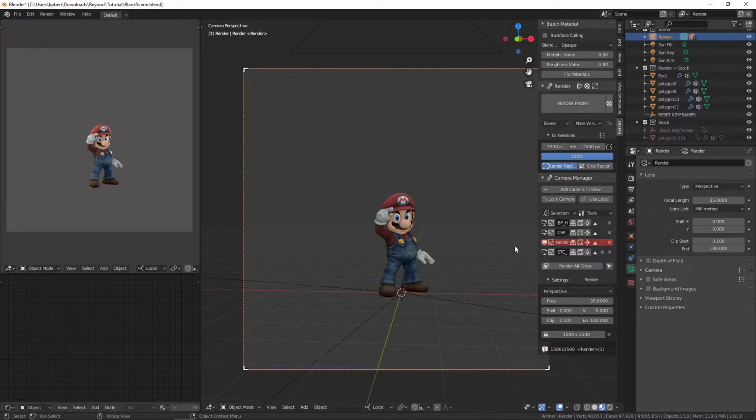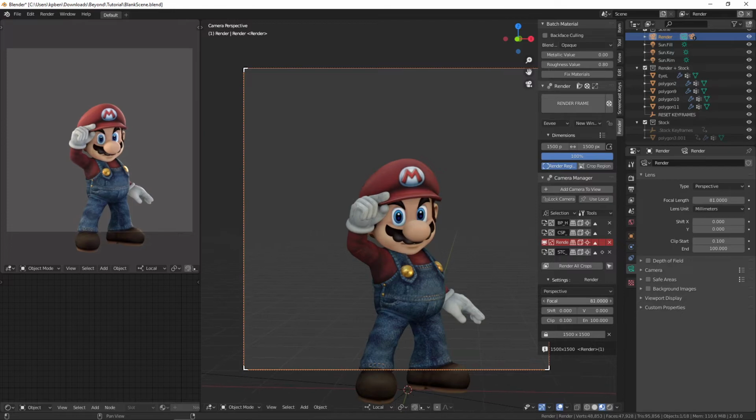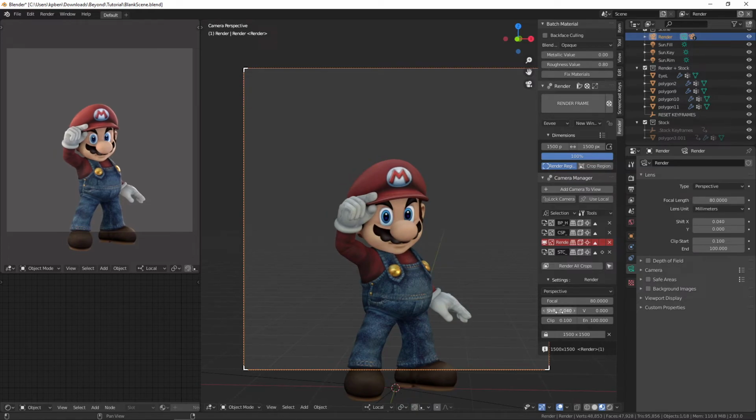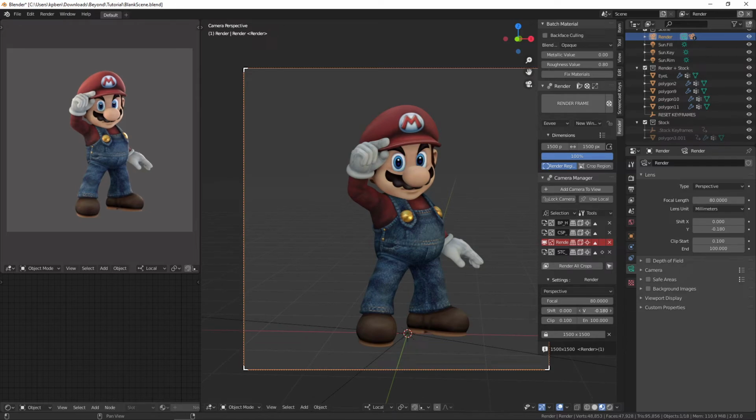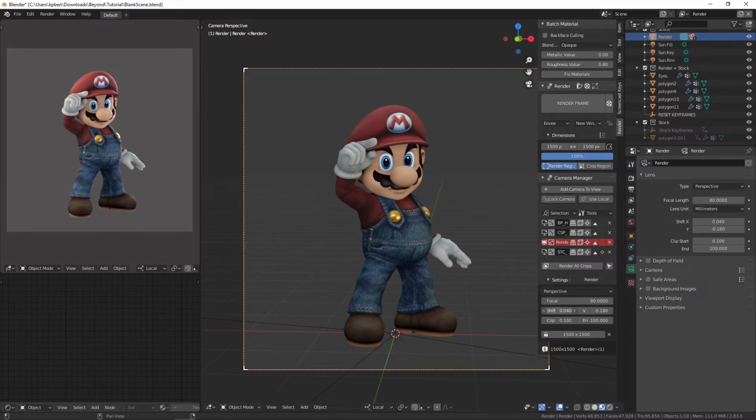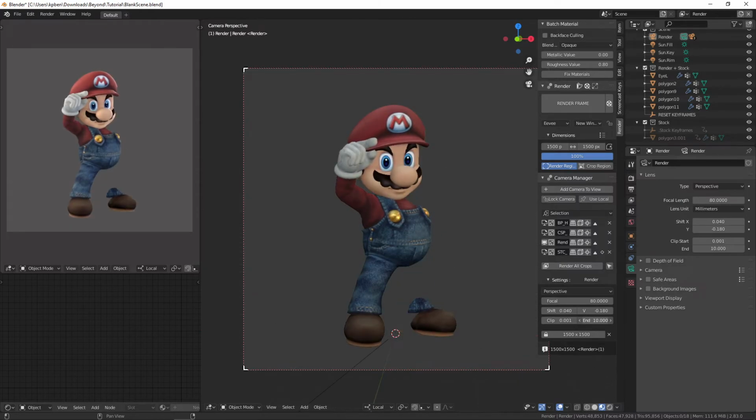So now you'll notice we have the resolution saved, but it's really zoomed out. That's what these setting controls are for. The focal length, that is the zoom. The shift here, that's the horizontal position. And the V here, that is the vertical position. So now we have Mario nice and big and centered in the scene. These two values, this is when clipping would start and when clipping would end. You typically won't need to adjust these, but just in case you'd want to, they're included there as well. Over on the left here, you can see we have a preview of what the final output would look like.